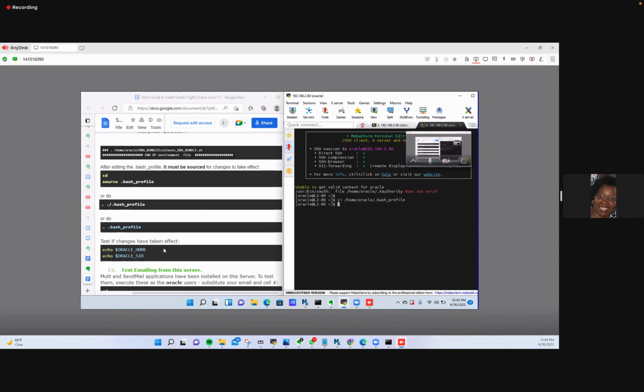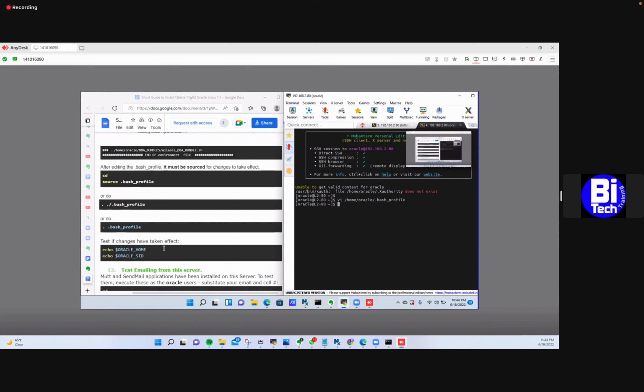Yes. Thank you. Stanley, go back to the note. It says, after editing the .bash_profile, you must source it. It must be sourced for changes to take effect. Do you see that? Yes. And I did CD and hit enter at the top. Remember we did that CD in class this evening and I explained it like 1,000 times. That CD takes you to your home directory. When you type CD without a directory, it means you want to go to your home directory, because your .bash_profile is in your home directory.